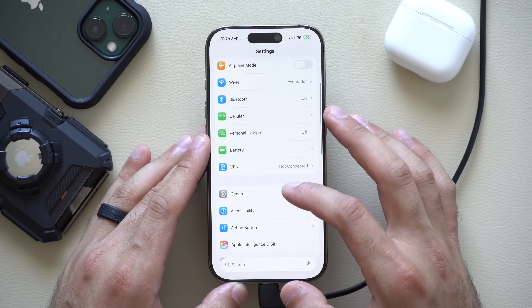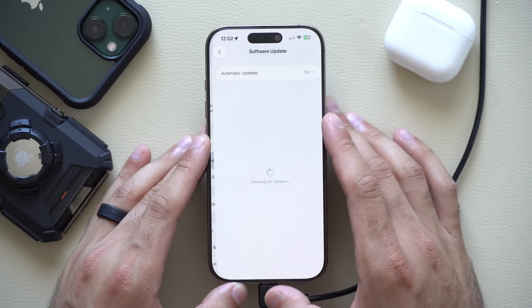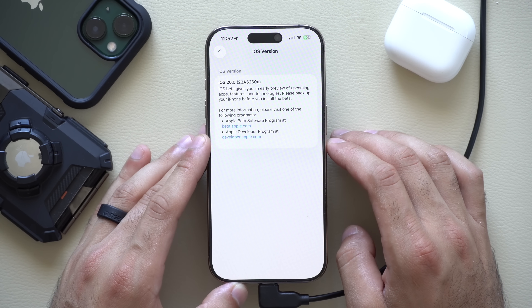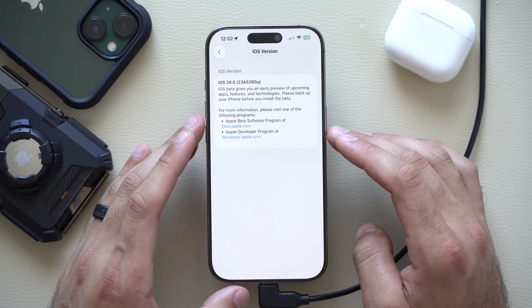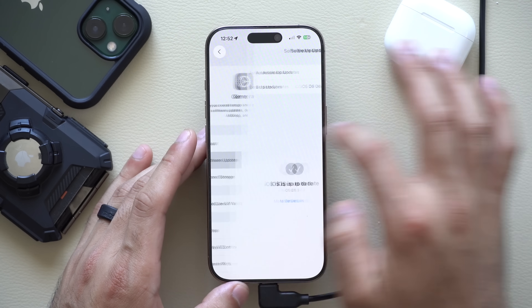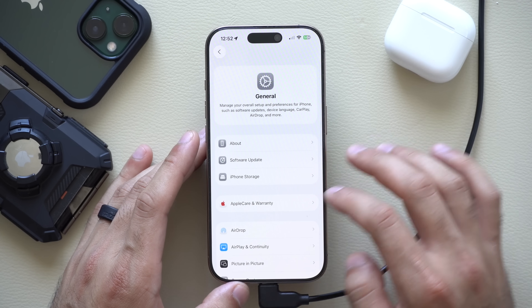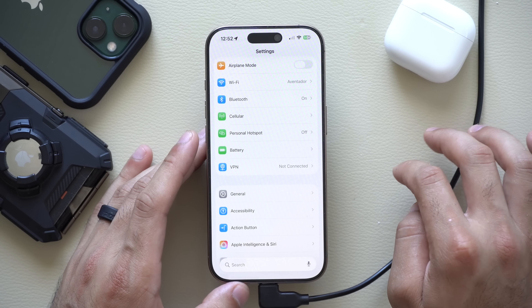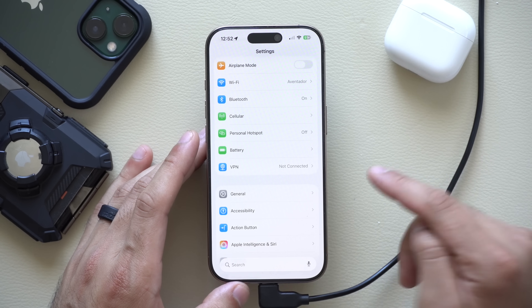There are also more features that Apple added in the Settings app. The first one can be found if you go into General and then Software Update. You now have a new more detailed page which gives you a quick breakdown on everything new in the current OS software update. Additionally, you can now swipe from anywhere to go back — previously you had to be on the edge, but now you can swipe back even from the far right.